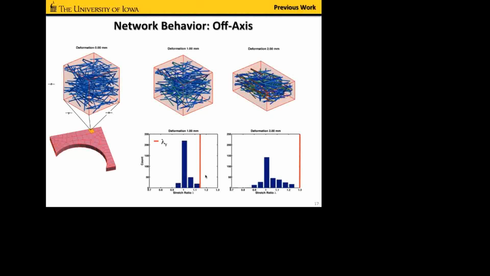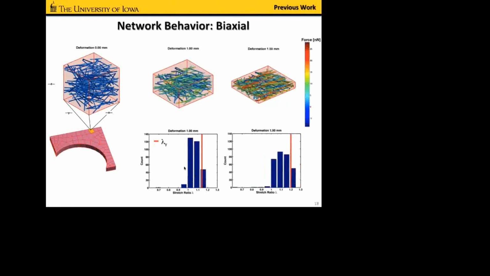Here you can see a network from the center region. This network starts off with some moderate alignment in the horizontal direction. For this off-axis hold test, where we again stretch this axis and keep this one fixed, the fibers are free to rotate before they stretch and pick up forces. You can see that in the histograms, where the fiber stretch ratios are fairly low. Again, for an equibiaxial stretch case, the reorganization of the fibers of the network is very different, as you might expect, and there are much higher fiber forces being generated here because the fibers don't have the same rotational freedom when we're doing equibiaxial stretch.